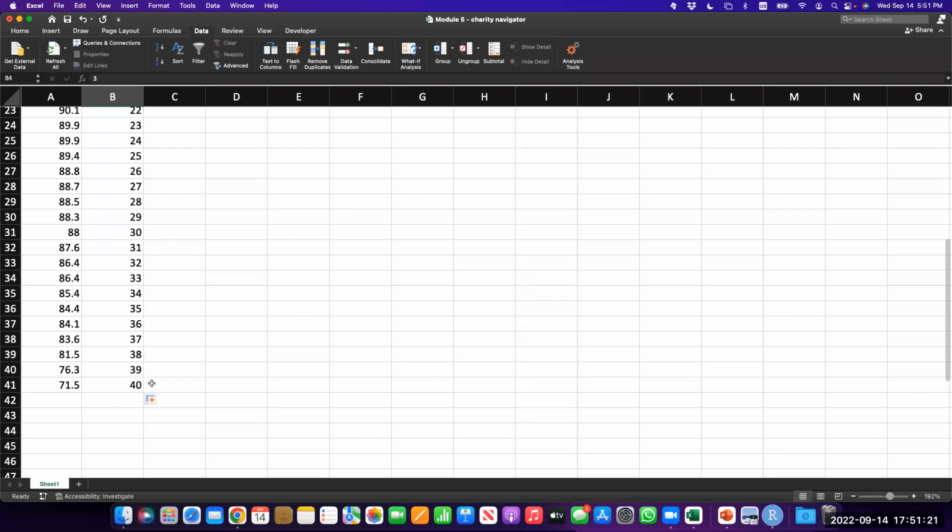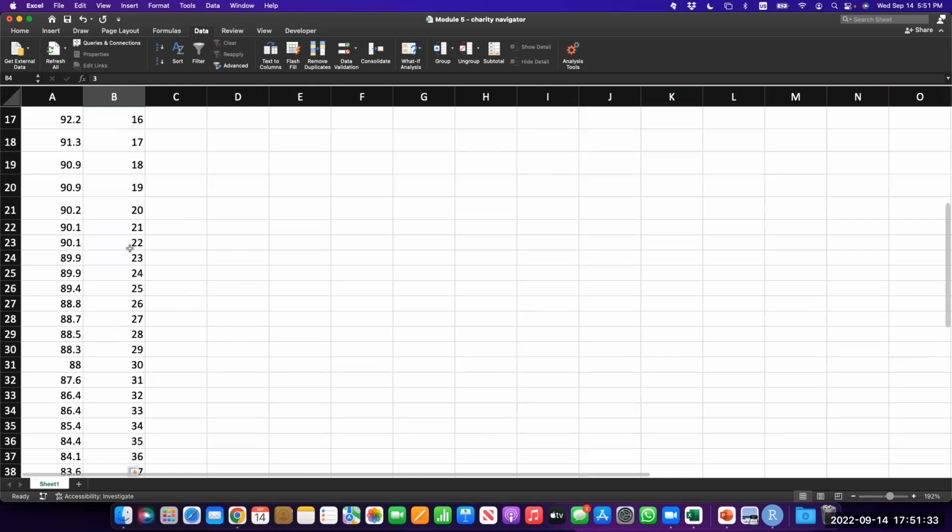Okay, so we have 40 entries. What's the middle value? What separates? Not bad. So essentially what you're dealing with, you have 2 different values that constitute your middle. So this will separate your 50%, right? So you have here 90.2 and 90.1. So what can the median be? Essentially what you do, you calculate the average between those two. So 90.15 is going to be the average.